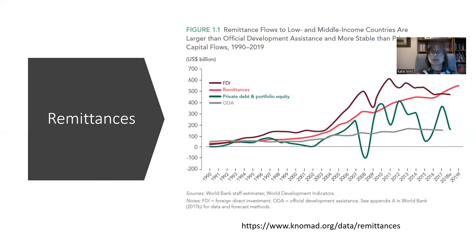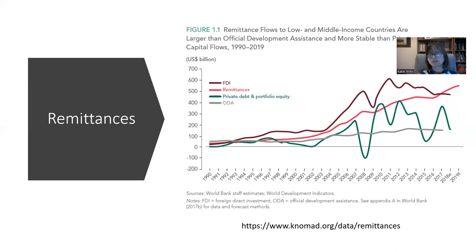is sometimes termed aid. And when we're thinking about financial flows to low and middle income countries, we often assume that aid is the most important. But this graph clearly shows that while aid is, you know, about $100 billion, which is no mean amount, it's a very, very small percentage compared to other forms of financial flows.